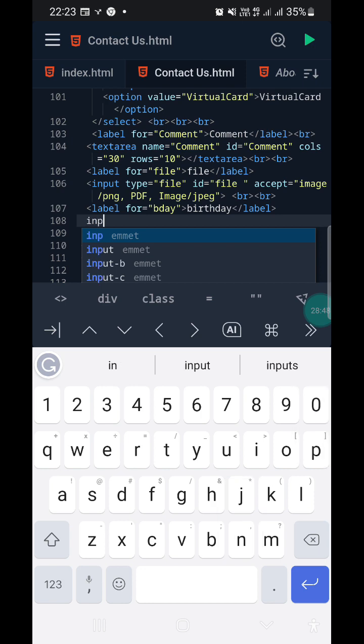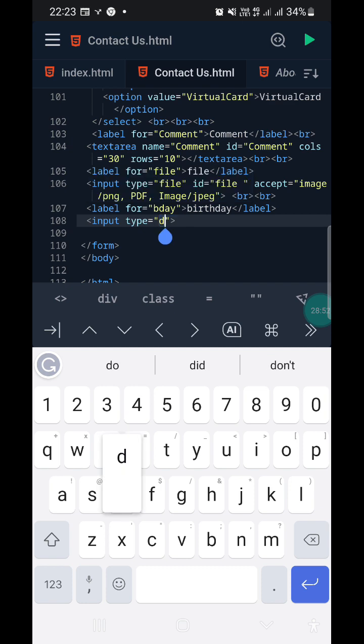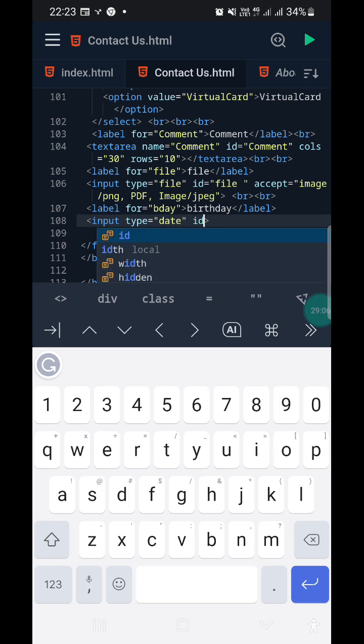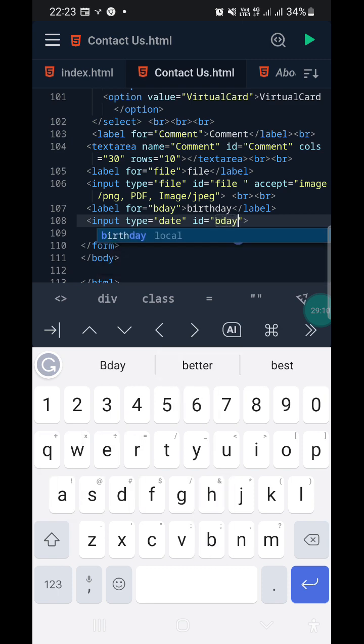Input type is going to be date. So our ID also is going to be day, because your ID will always be what your label is for.